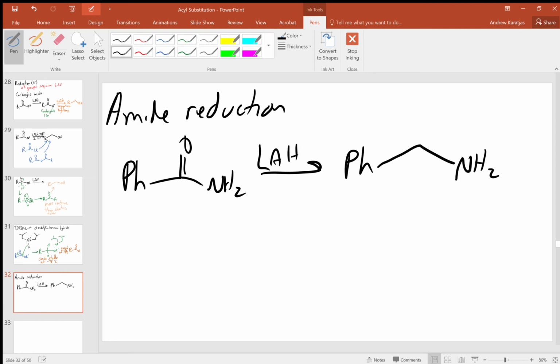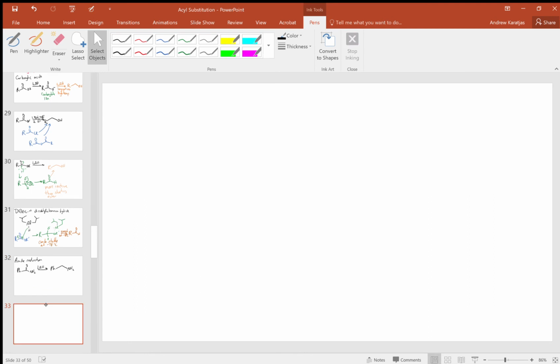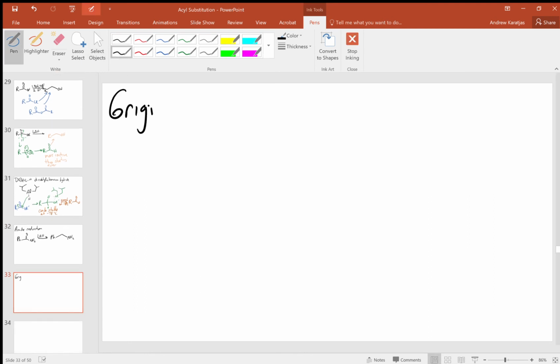So the final reaction I want to talk about in this chapter is the Grignard addition. And the Grignard addition can take place with esters, acid chlorides, or anhydrides. And it doesn't matter which one we use. The mechanism is exactly the same for all three. The only difference in the three starting materials is the leaving group. Now, we generally don't do Grignard additions to amides. Most amides have NH protons, which are acidic enough that they'll just protonate the Grignard reagent and shut down the reaction completely.